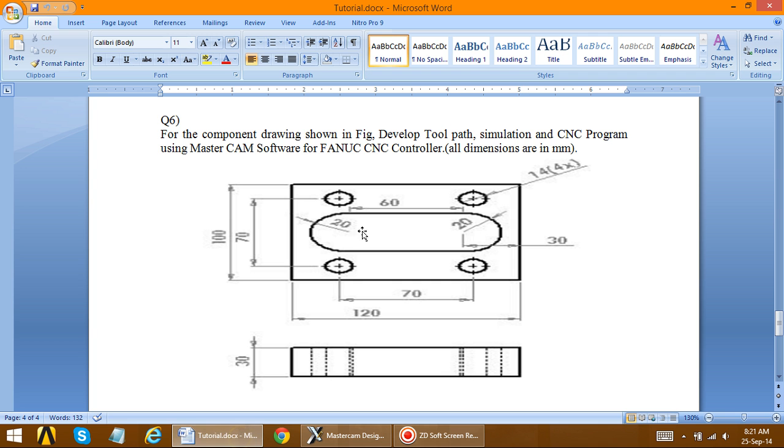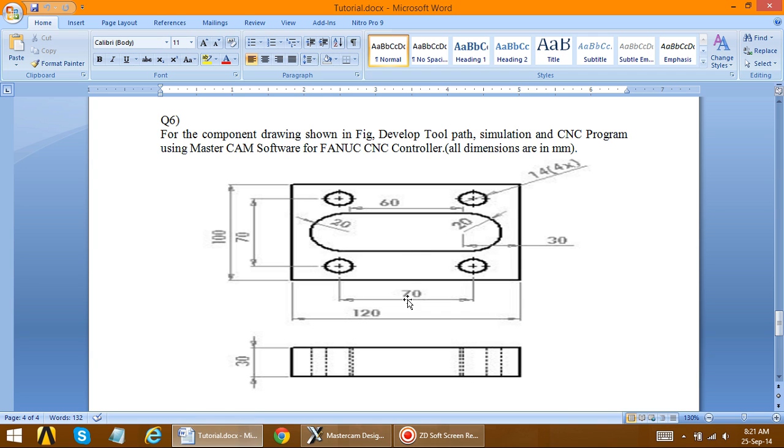Now we have to create a second rectangle. This second rectangle has a width, if you observe, of 70 plus 20 plus 20, that is 110, and the height is 40.